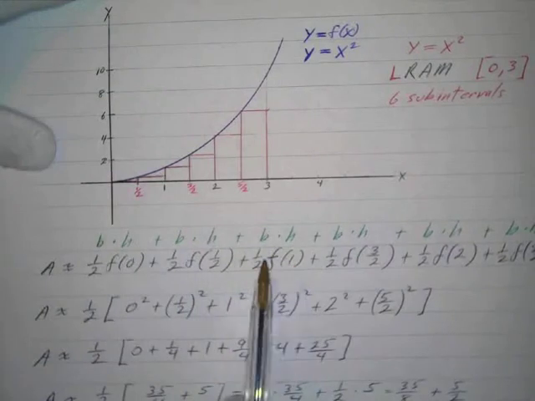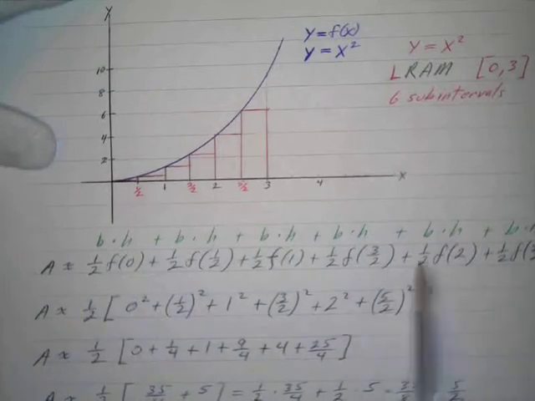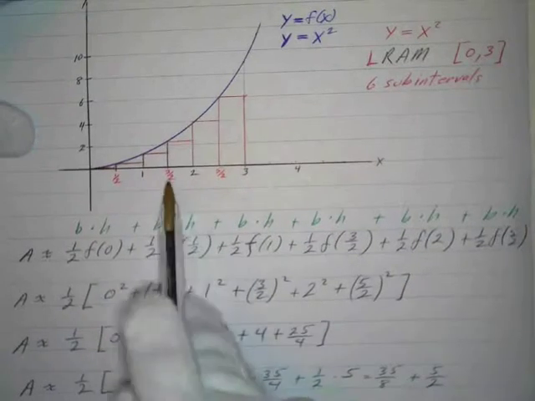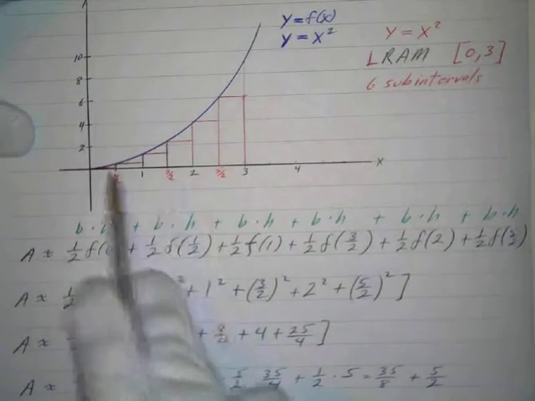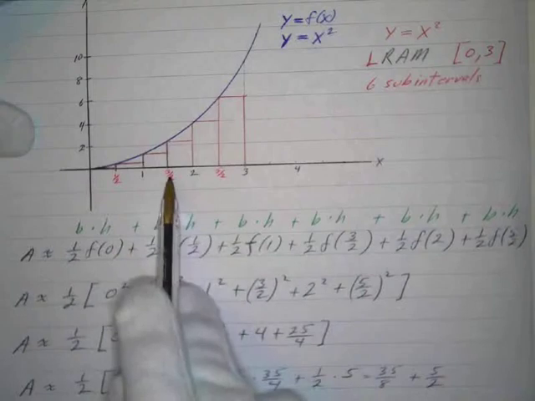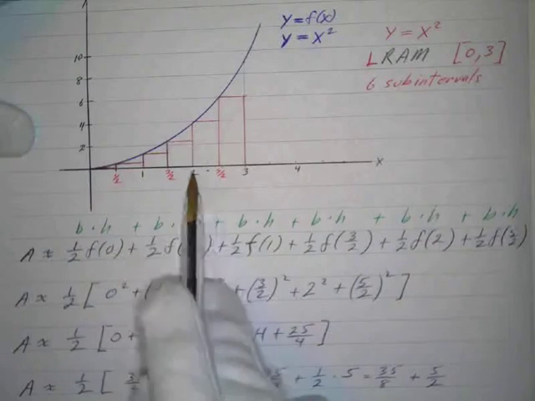Now remember, the base are all these 1/2. And we do that on purpose because it makes it easier to calculate. Okay? And the next rectangle here, 1, 2, 3, 4, my fourth rectangle, I'm going to use the left endpoint of 3/2. So f of 3/2 will be the height of that rectangle.